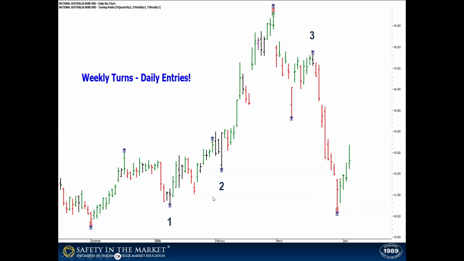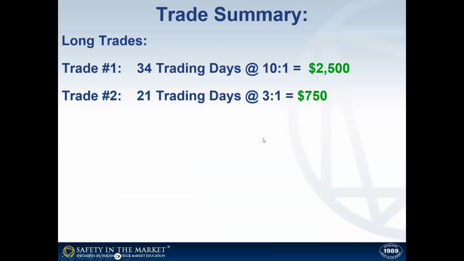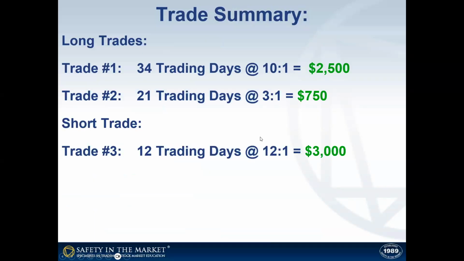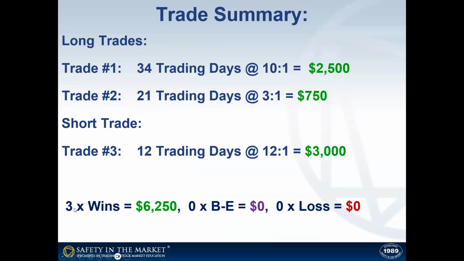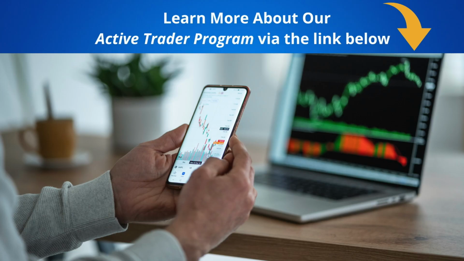So 1, 2, 3 entries since the start of this year. Nice and simple, nice and structured. Okay, and our students all over this market currently. So just the trades all wrapped up. 3 wins, $6,250. No break-evens, no losses. Been a good start to the year for those students.